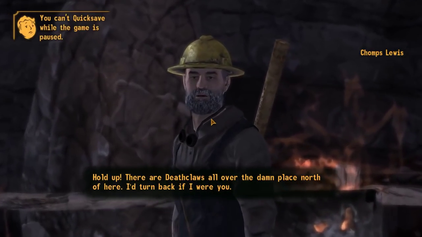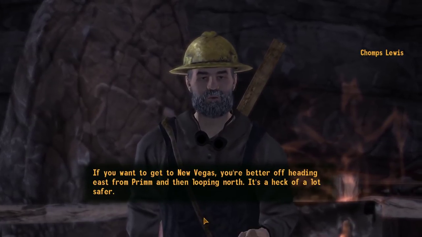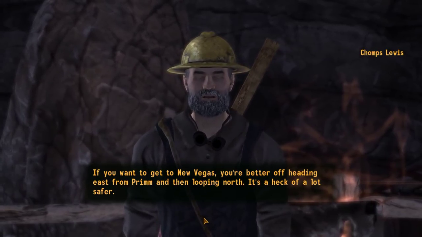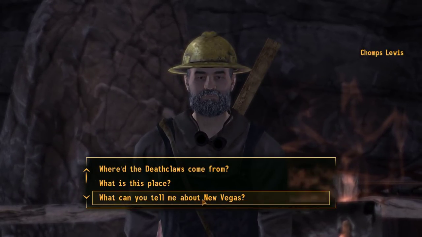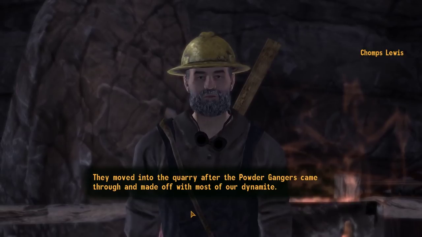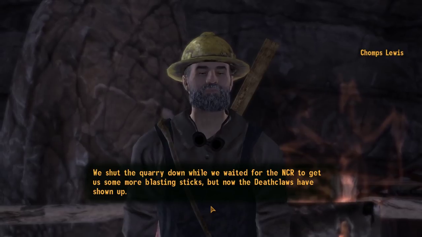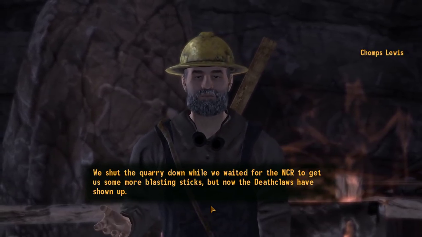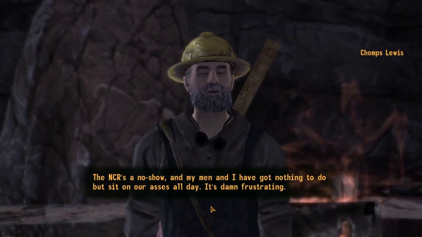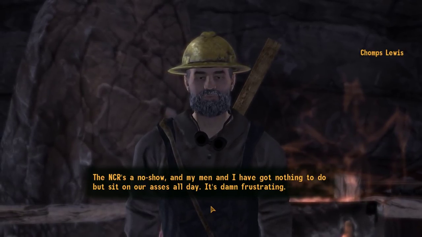Hold up. There are Deathclaws all over the damn place north of here. I'd turn back if I were you. If you want to get to New Vegas, you're better off heading east from Primm and then looping north. It's a heck of a lot safer. Okay, where do they come from, even? They moved into the quarry after the powder gangers came through and made off with most of our dynamite. We shut the quarry down while we waited for the NCR to get us some more blasting sticks, but now the Deathclaws have shown up. The NCR is a no-show, and my men and I have got nothing to do but sit on our asses all day. It's damn frustrating.